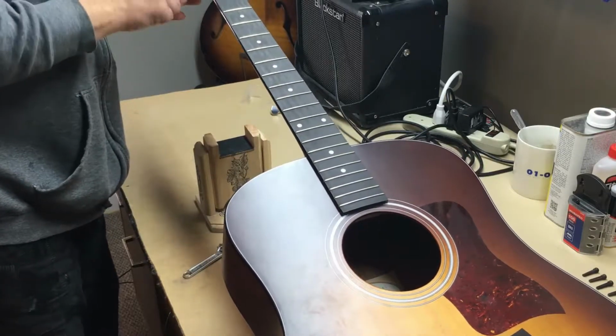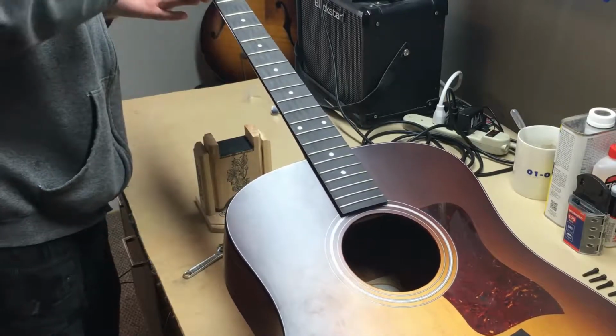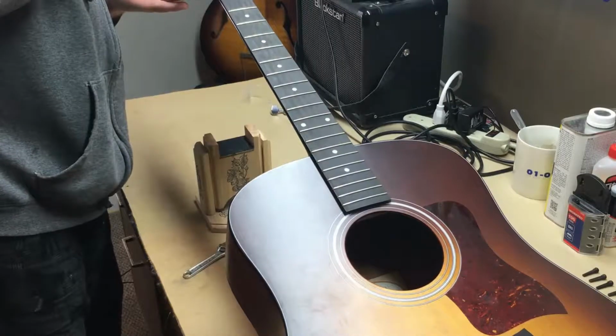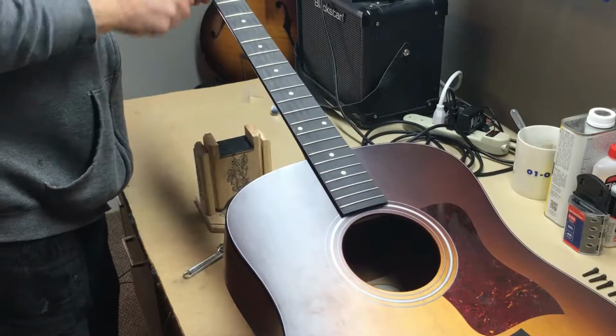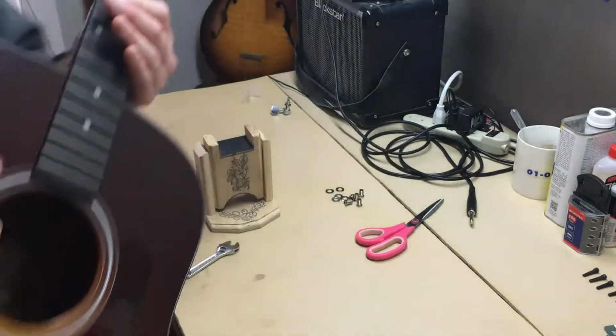You don't want it too tight to bind, but you want it snug. So I check those every time I change the strings. I'll check the nuts here every time I change the strings, just to make sure everything's nice and snug. But let me see if I can flip around, get you in the camera.